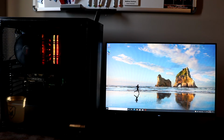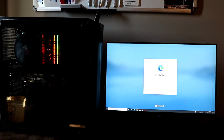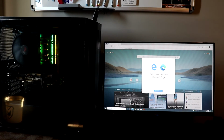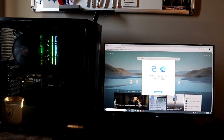For me personally, as I said, I'll probably use this as an editing computer. I will use it for some gaming, so I'll probably download Steam. I will also download and install all of my editing software, and I will also use this for school, so it's going to have Microsoft Windows, it's going to have Microsoft Word, PowerPoint, Excel, etc. It's going to be used hopefully for business projects in the future.